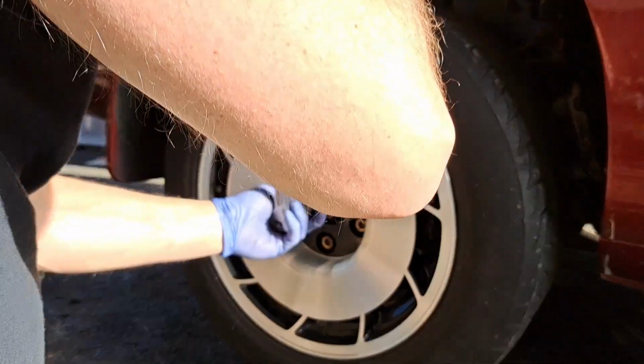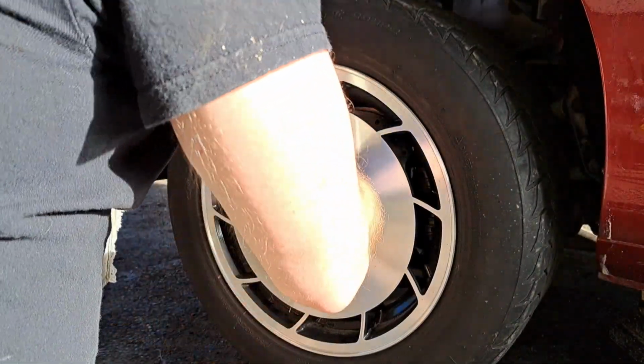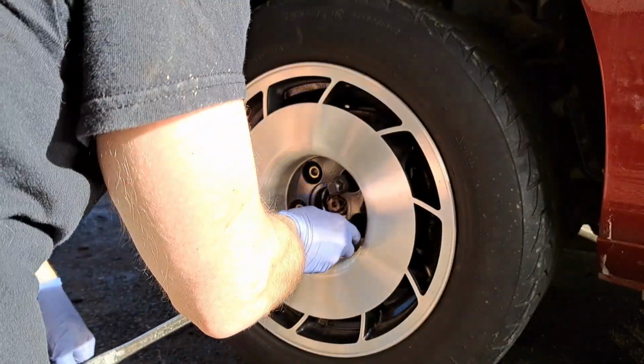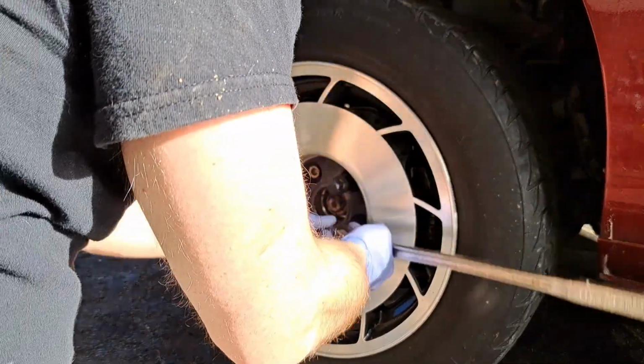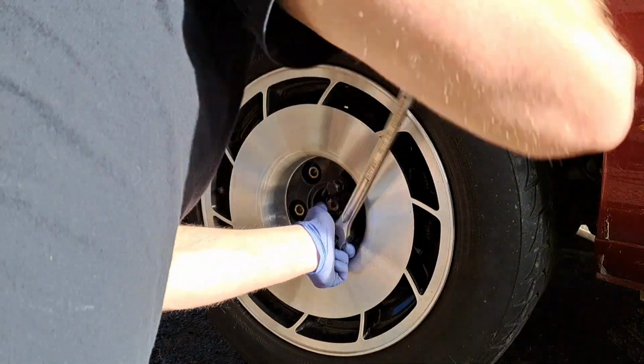Hello. Oh, you're not on. You got it going. Did it go okay? Yeah, so far. That's nice. These Torx bolts are a bit of a pain. Trying to crawl under there and do that. Okay.